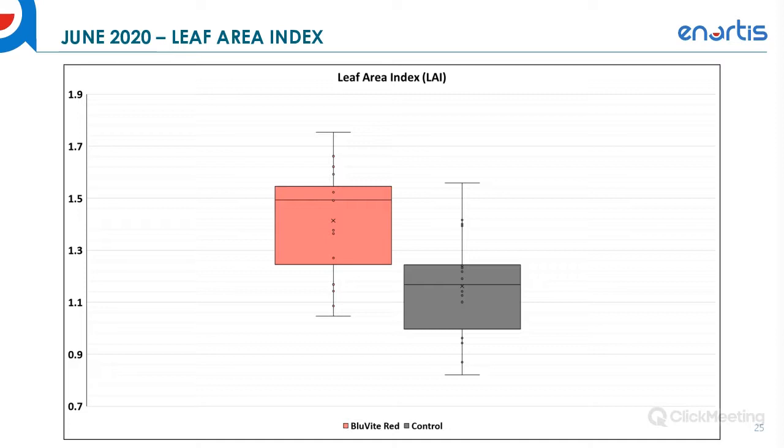So a little bit different analysis, but this is something called leaf area index, and this is very generally defined as a ratio of foliage area or leaf area to ground area, and it's significantly correlated with overall radiation interception, photosynthesis, the carbon balance within the vine, very generally speaking. But really, it's an indicator for plant growth. It has a huge influence on overall fruit quality, which again I'll cover in a few slides. But similar to what you've seen prior, there's this upward shift in overall average canopy size, with an 18% increase in leaf area in the treated section.